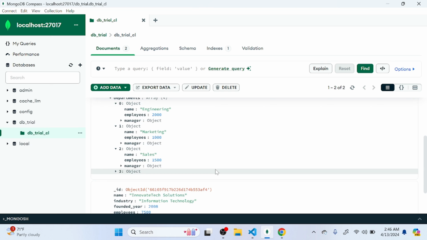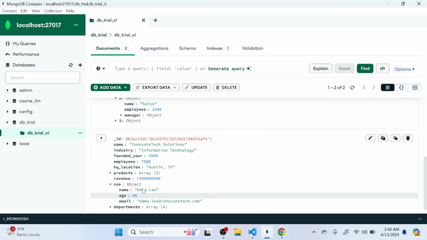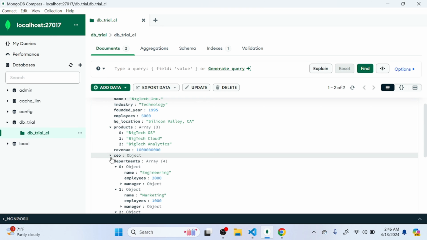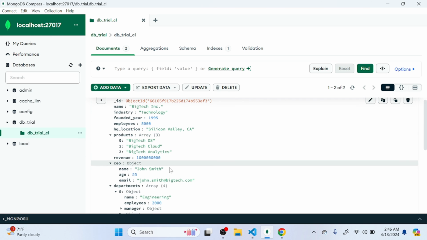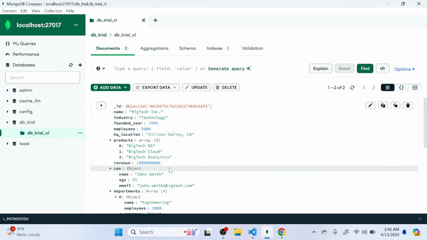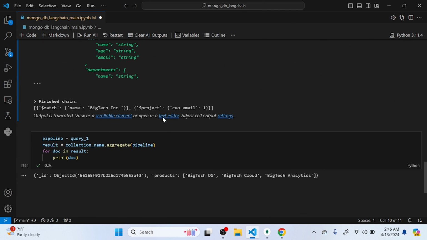Now let's see some better questions. We can ask nested questions, like the email of the CEO. Let's ask: what is the email of the CEO of BigTech Inc?